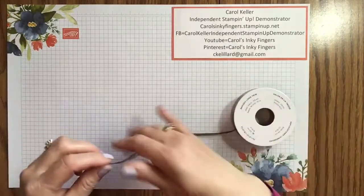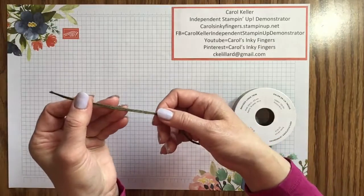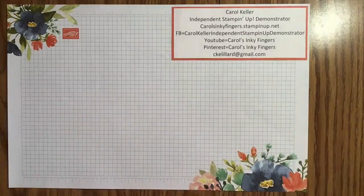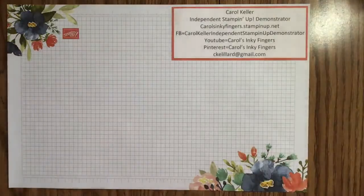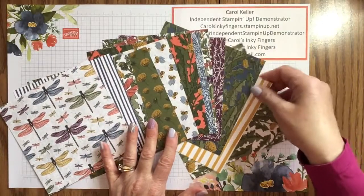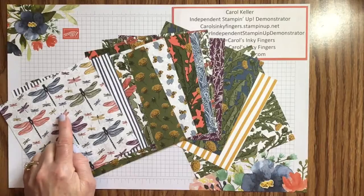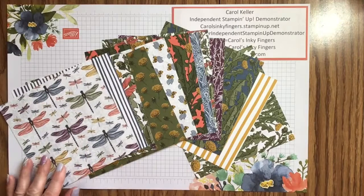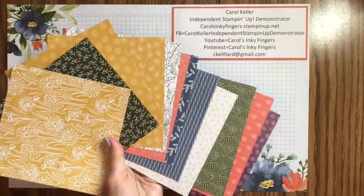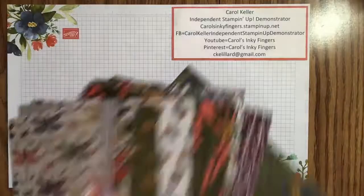Another embellishment is the Mossy Meadow braided linen ribbon, and I know you probably won't be able to see it on camera, but it is very braided and very pretty. It's got some nice texture to it. And last but not least is the beautiful Dandy Garden Designer Series paper. It comes with a variety of designs. These dragonflies can be cut out using the Dragonfly Punch. And here is the other side with coordinating colors and designs.